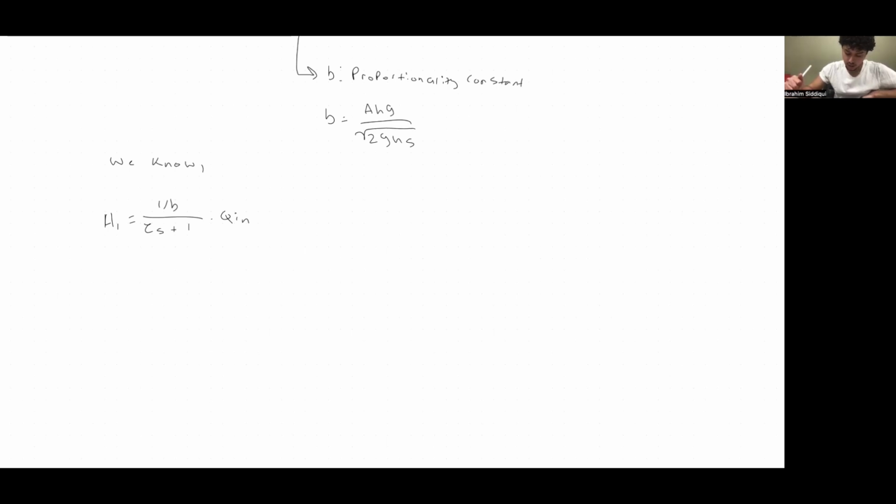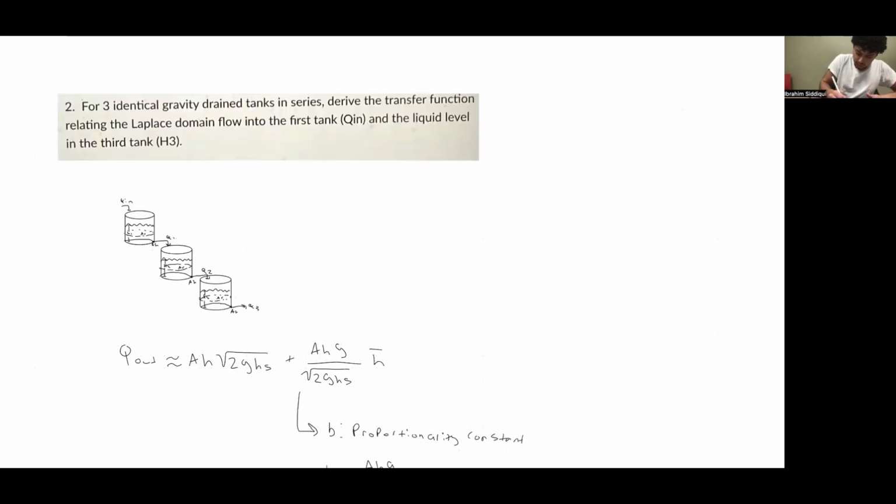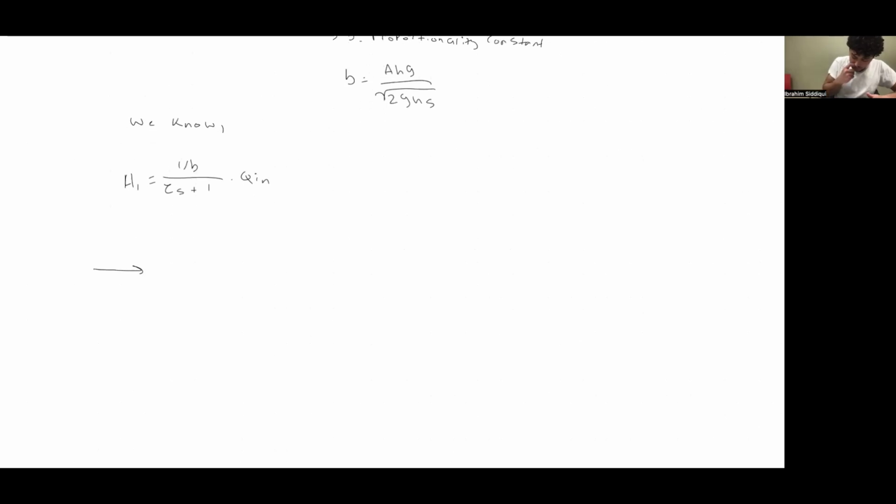Okay. So based off of this graph, we can see these tanks here. We're going to be using a block diagram to show how our flow rates coming in relate to our liquid level equation and how those liquid level heights relate to our proportionality constants and so on. And from these block diagrams, we're going to essentially get an equation for H3, the liquid level in the third tank.